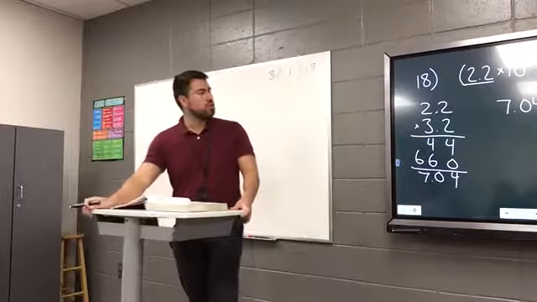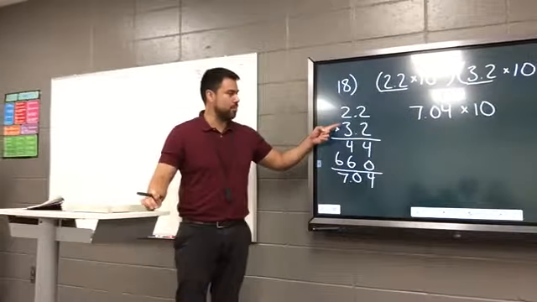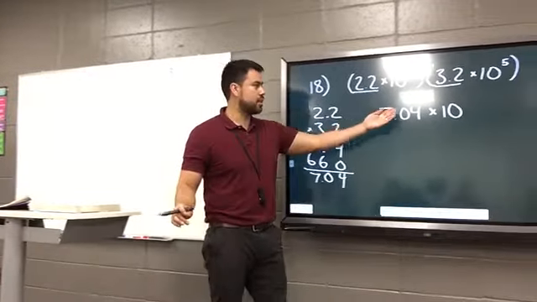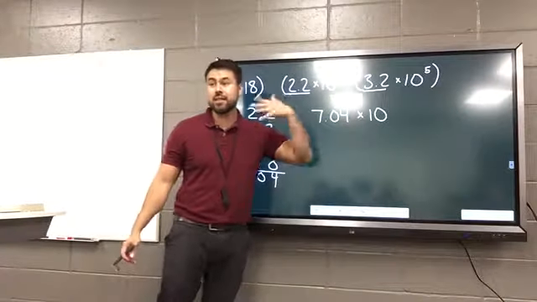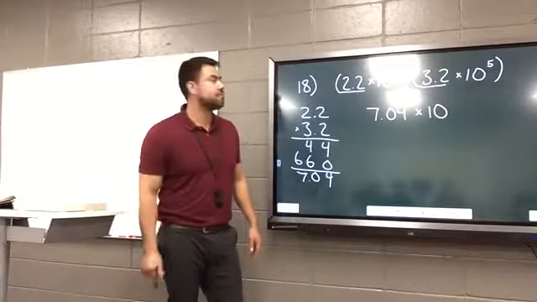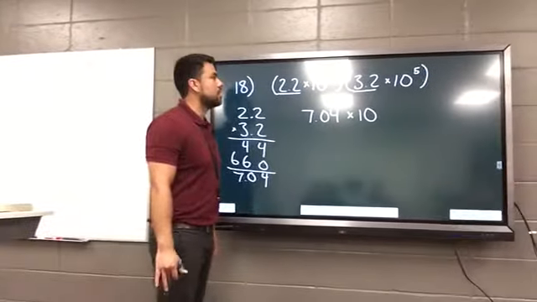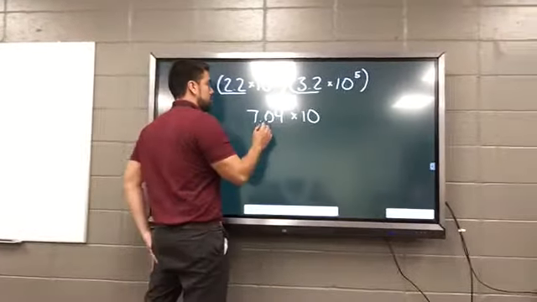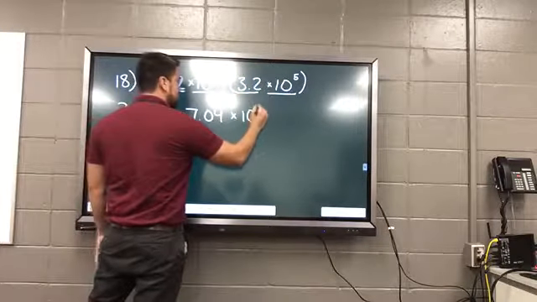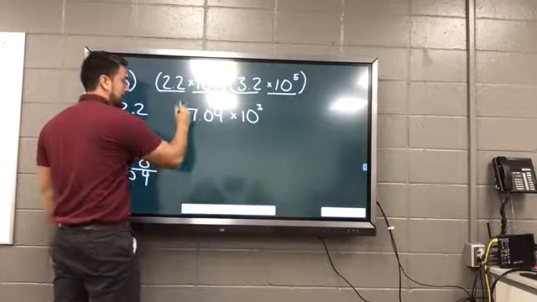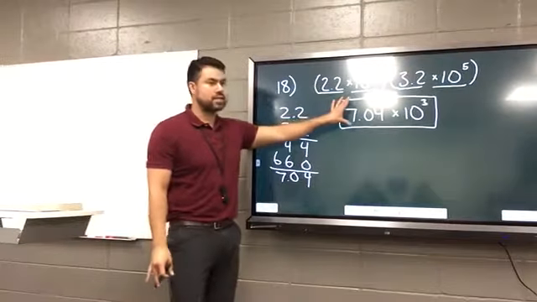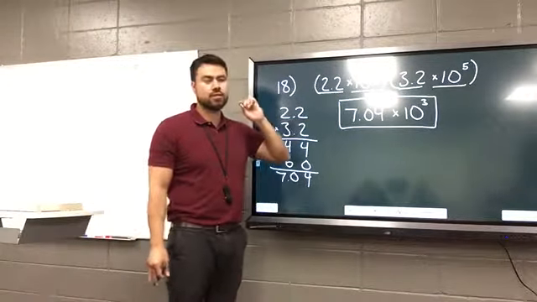Okay, so you multiply the 2.2 and the 3.2, and you should get 7.04. So that's your number here in front. Times 10 to the? Why third? Yes? Because since you're multiplying, you have to add negative 2 and 5. Good. These two are being multiplied, so you add those exponents and you get to the third, and that's your scientific notation. And then, if it's in proper scientific notation, you can write it into standard very quickly.